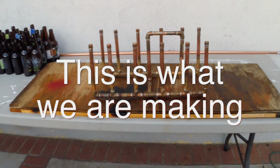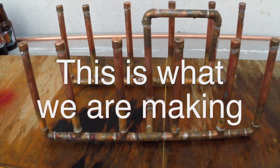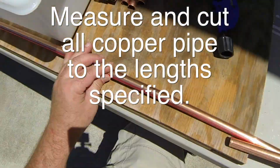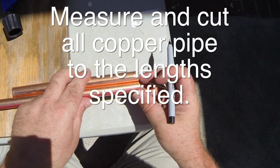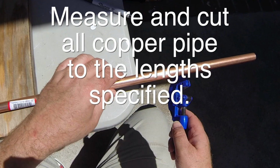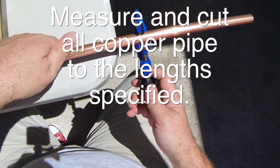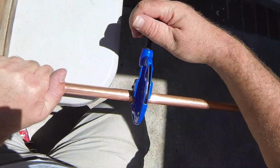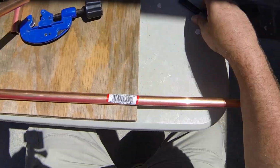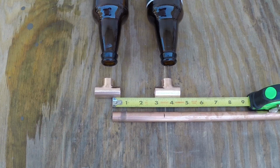So this is basically what we are making right here. So if anything differs, just remember this. So basically we'll have to mark and cut the variety of different length 1/2 inch copper tube or copper pipe. Whatever the cheapest pipe is that you can get, this isn't going to be something that we need to spend more money than we already will be spending.